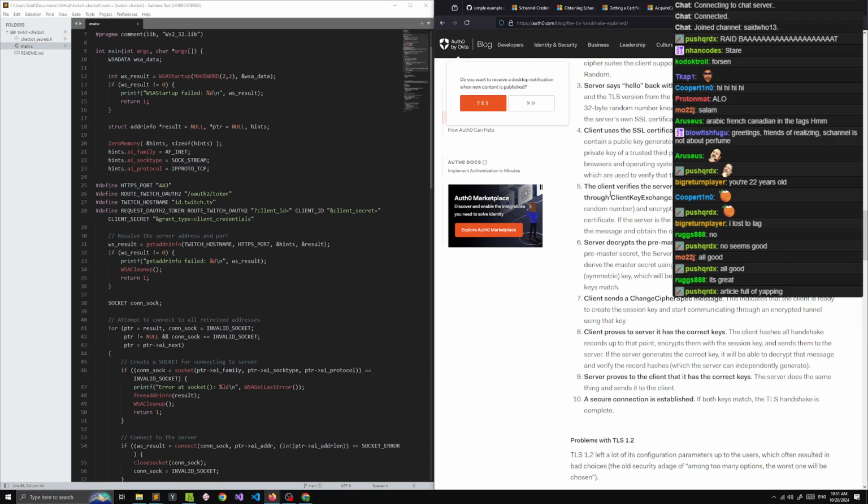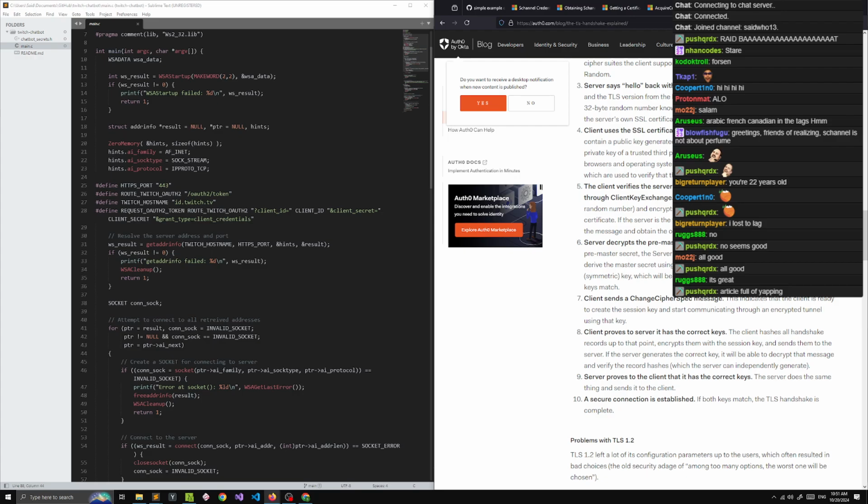Wait, let me read that again because it's confusing. The client generates the pre-master secret key, a 48-byte random number, and encrypts it with the server's public key obtained from the certificate.